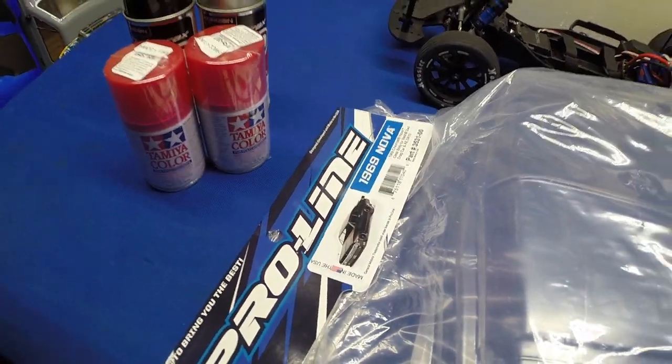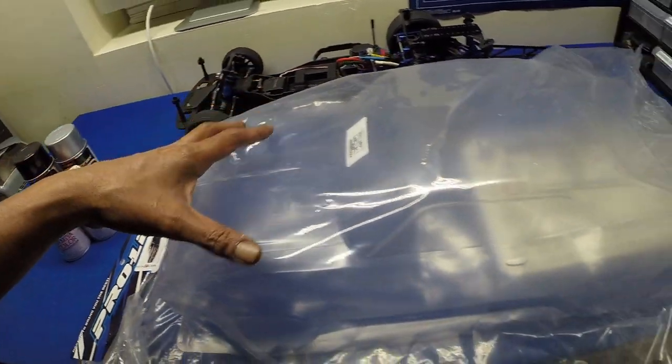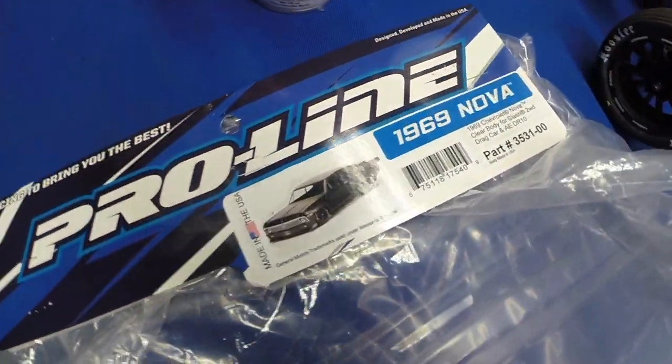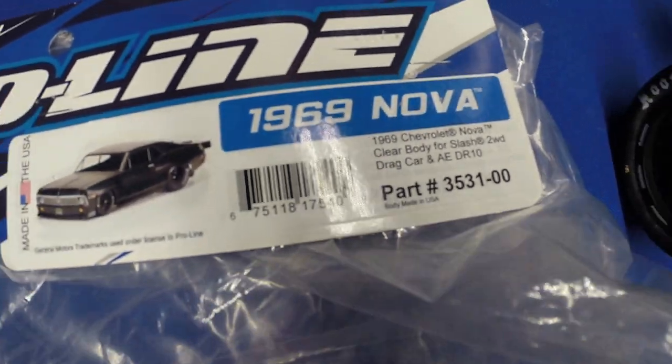What's up, you guys? Dude, back in here again. I'm on the bench and I've got the other body for the drag car. This is the '69 Nova. There's a part number for it.